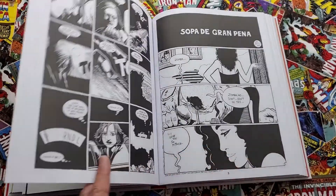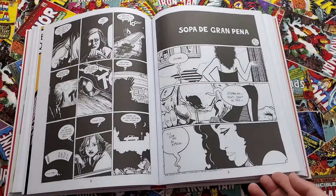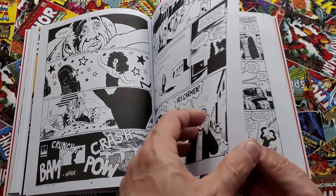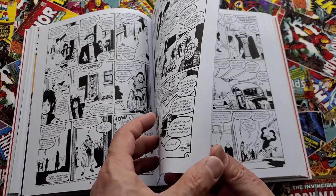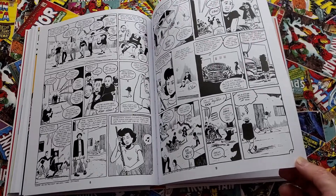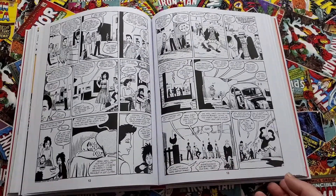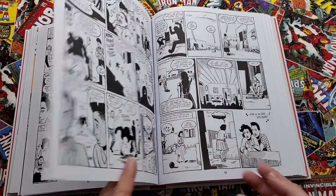Amazing that Fantagraphics did this — a must-have, I think, for any fan. If you have the money and you're a comics fan, it's just a great way to dive in. You have no excuses — just start from one, read the first 50, and then figure it out from there.